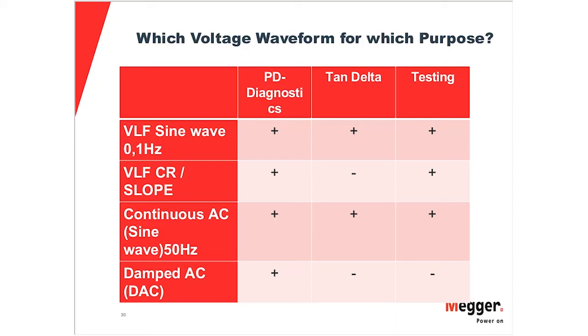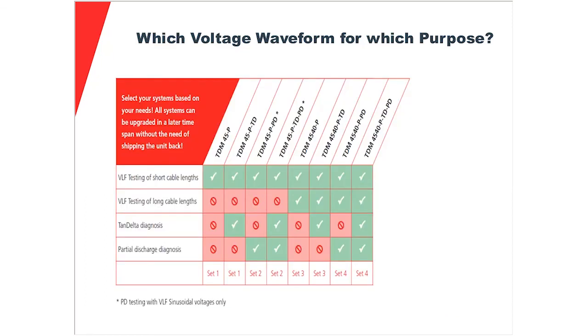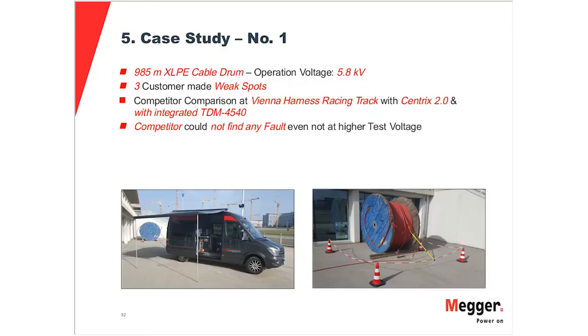The 50 Hz, which is not applicable of course, is the same as 0.1 Hz. The damped AC is only used to do diagnostic tests. So that may be a good indication for you if you're a bit confused about these different wave shapes, what possible tests can be done by using different wave shapes. Here there are also different modules. It's pretty much the same as you have seen before. Different modules can be used for different testing, and I would not like to waste too much time on this. As said, you will get this presentation later on as a PDF file. But I would like to use some time on the case study because it's quite important and very significant.